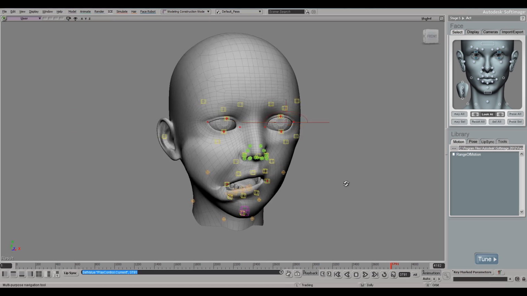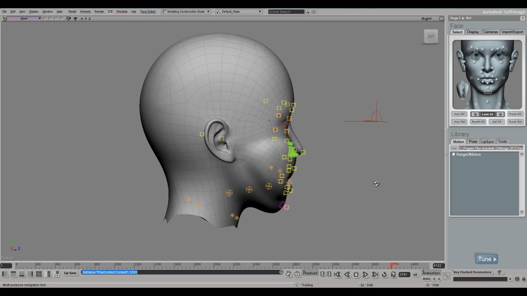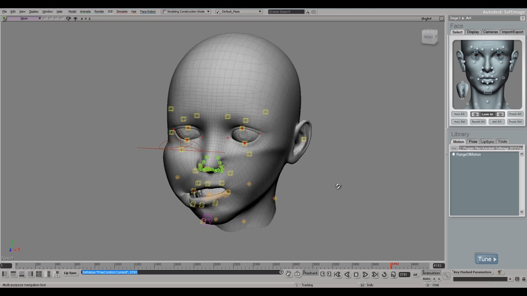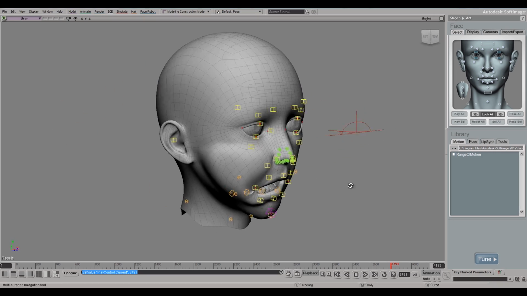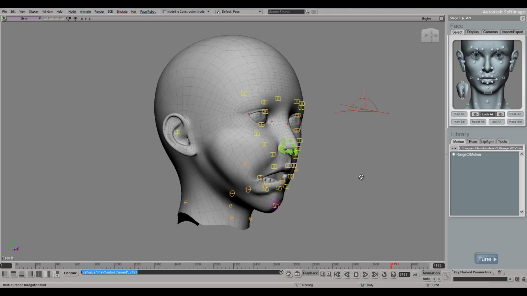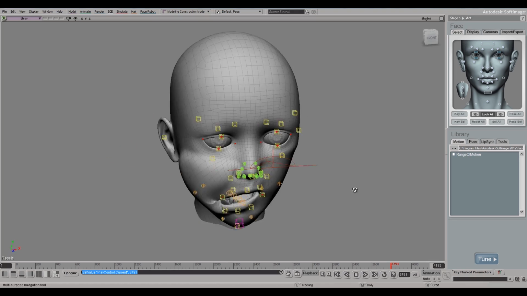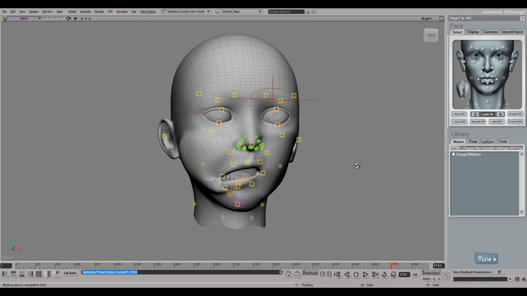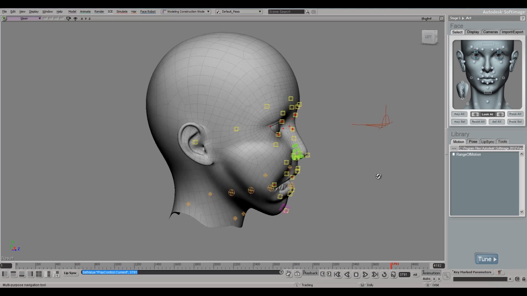We're going to want to work on our chin maps and basically soften that up. I'm not going to do any of that here. This is basically a general overview. But I will be creating an advanced tutorial where we're actually going to go into tune mode in FaceRobot here and really clean up these maps.